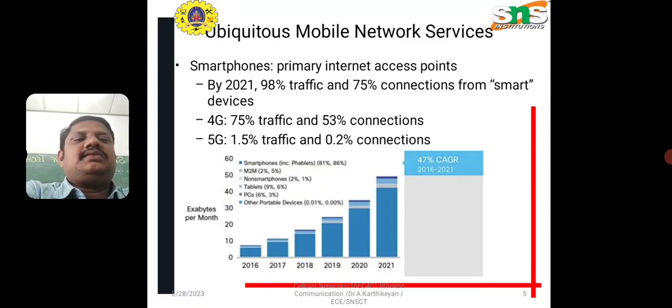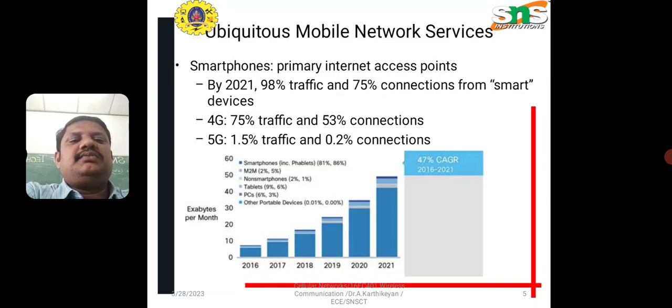In mobile network services, smartphone usage keeps increasing year by year. From 2021 onwards, 98% of traffic is on smartphone devices. In 4G we have 75% of traffic with 55% of connections.